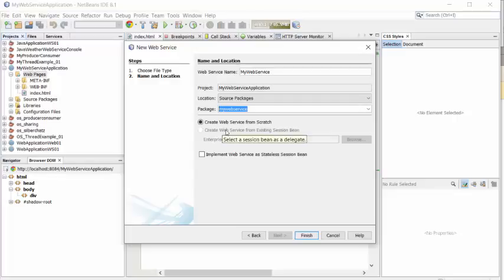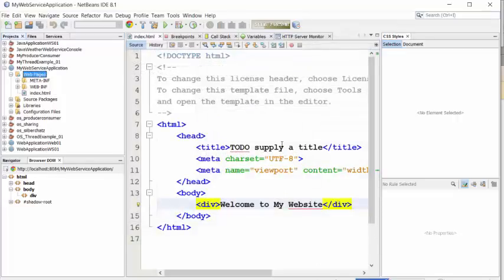And you can say create from scratch, or you could also create from beans. The beans, I think, are supported if you're using an enterprise class container. Maybe, let me see, who's enterprise class? Forgotten the names. I think JBoss. Yeah, JBoss is one of them. Okay, so let's just use our simple create web service from scratch, and you say finish.